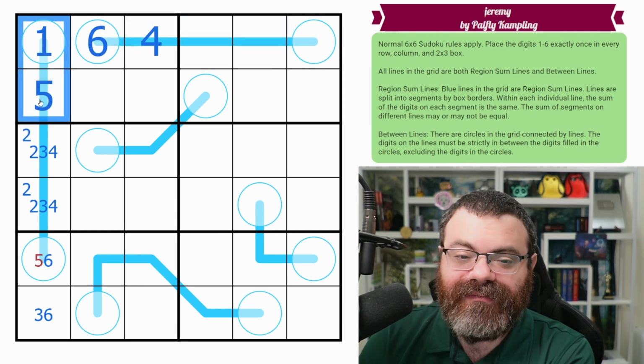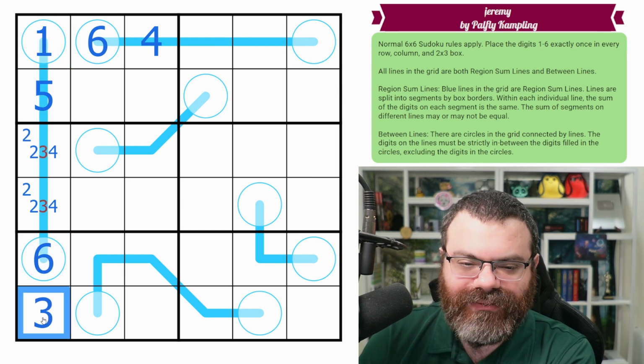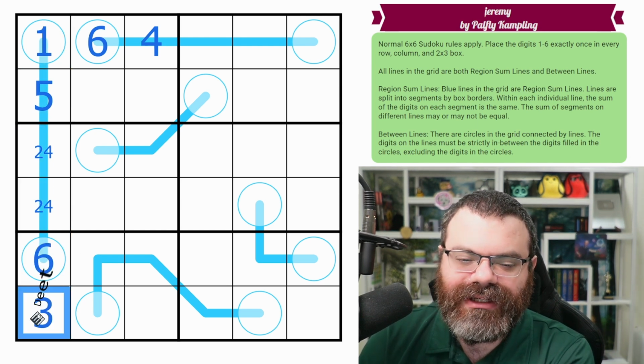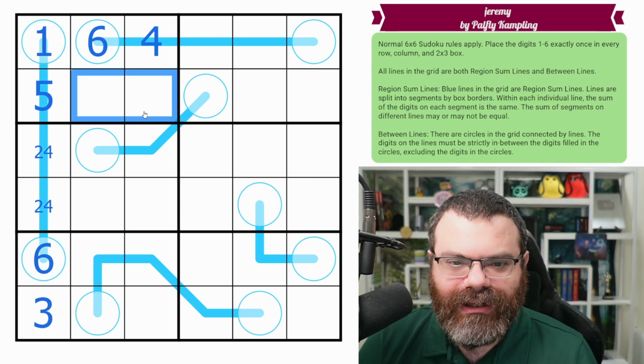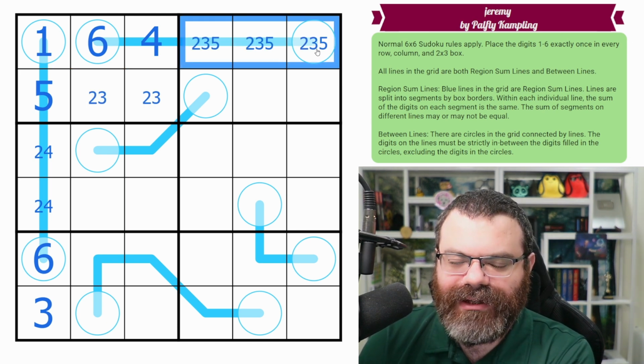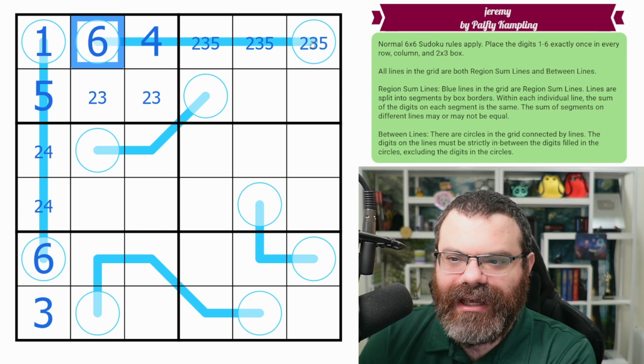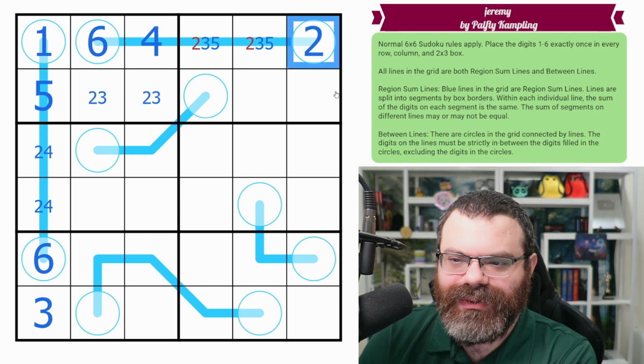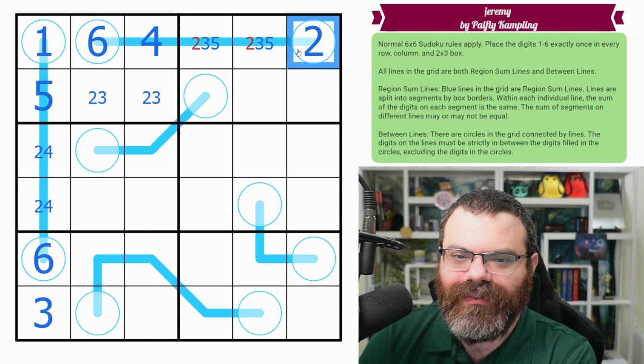That does make this 5, making our sum 6. So that's 6 and 3. This is a 2, 4 pair. Nice. We get a 3 in the corner. This is a 2, 3 pair. Up here we need 2, 3, and 5. Now, the 6 is the big side, so this needs to be the little side, so it's got to be the 2. In fact, we could have probably immediately filled in this 2 as soon as we knew there wasn't a 1 in the row. One of these had to be 2.